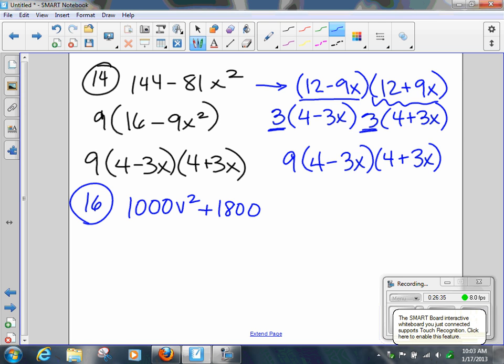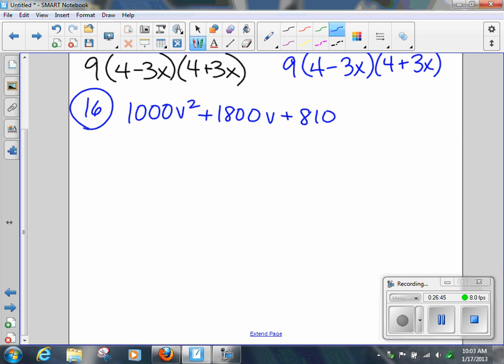How many of you look at these big numbers and go, are you kidding me? Yeah, me too. There's got to be a GCF, and how would I know that? Well, every number ends in 0. So at least the GCF is at least 10. If it's not 10, I'll go back and factor out another GCF. 10 times what is 1,000v squared? 100v squared. Ooh, perfect square. Your ears ought to perk up when you see that.